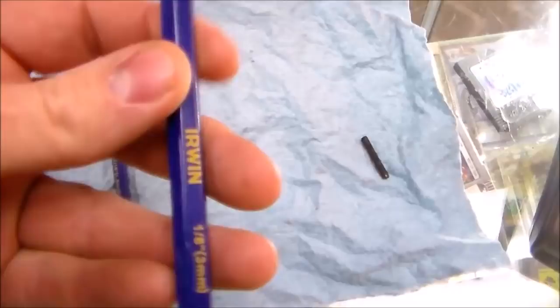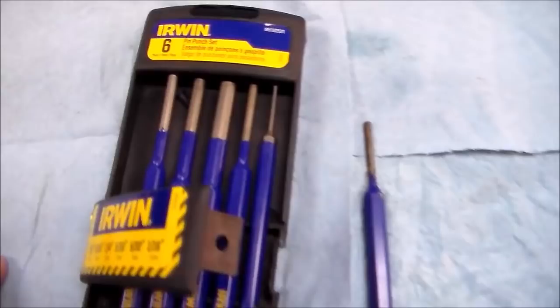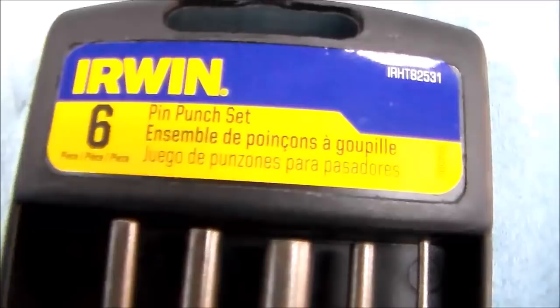Okay, folks, so there's the pin, and the way I knocked it out was I actually got the right tool. Can you believe that? This is a pin punch, it's called, and it's an eighth of an inch one. This one was a 1/16. It's a little bit too small. So I got these at Lowe's, and they were $14.